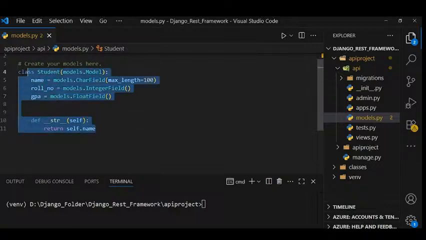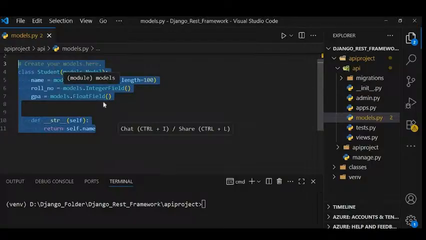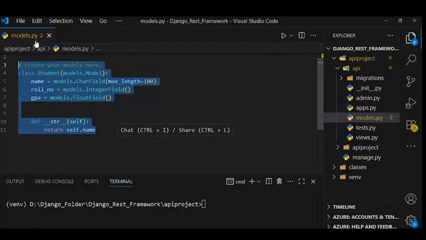As you see, this is a Python class, and we are defining the structure for our database table student with the help of a Python class. So inside models.py we define our database structure using Python classes. I hope this will make sense for you.